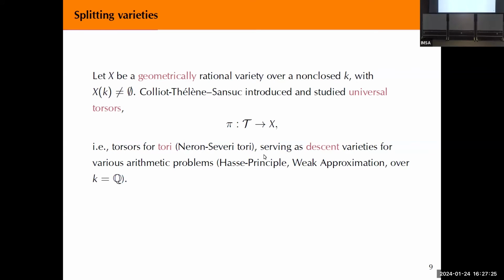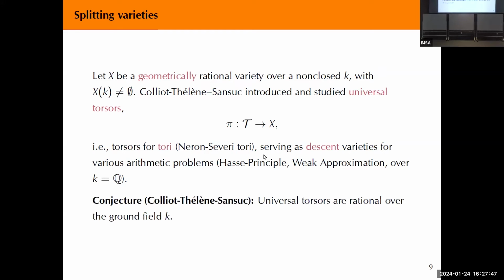Now, they play an important role in arithmetic, in questions concerning the existence of rational points. We look at obstructions to the Hasse principle, and if you have a rational point, then what we call weak approximation, things like this. In particular, over such ground fields such as Q, we also mention Brauer-Manin obstructions, and other purposes in geometry or over other ground fields.